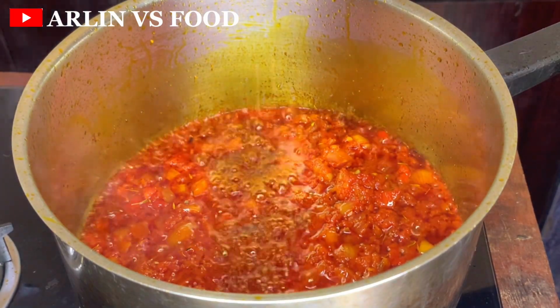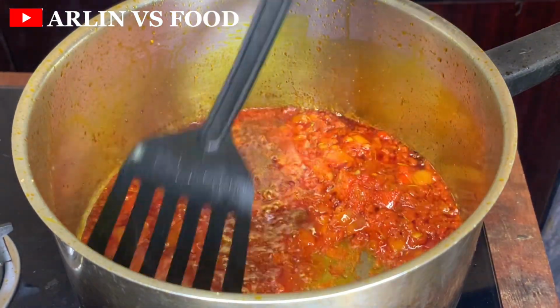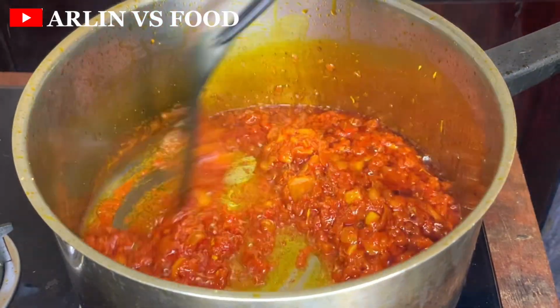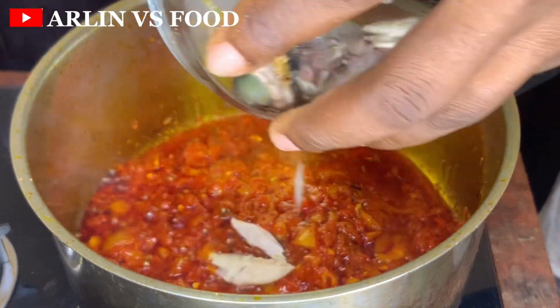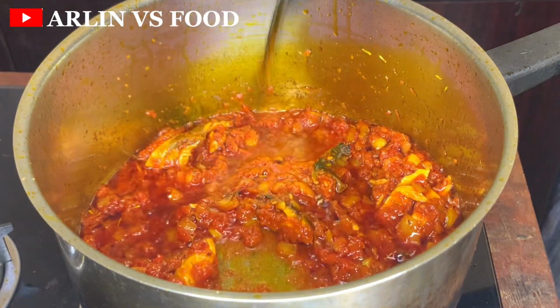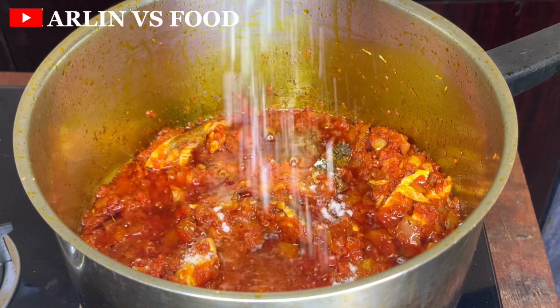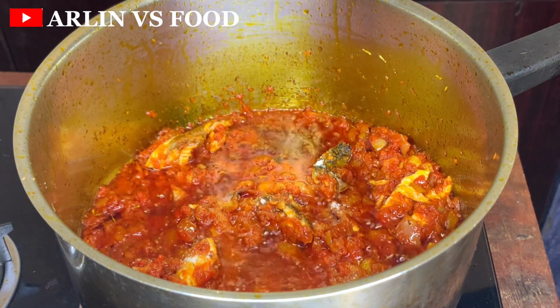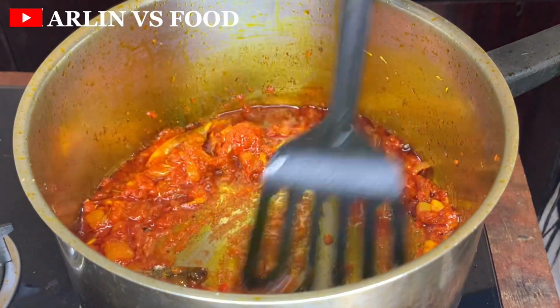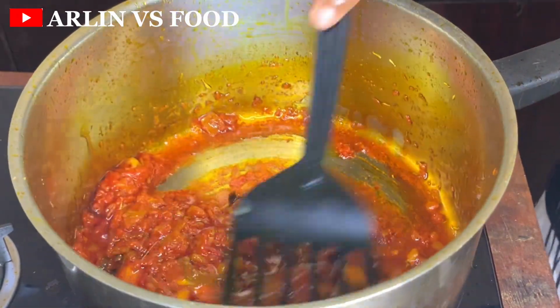Next, I'll be adding in some seasoning cubes. Give this a nice mix also, allow it to fry properly, and then I'll be adding in some smoked fish. So you can use any fish of choice. You can use meat for this porridge recipe, but I'll be using smoked fish. I'll add in some salt, enough salt to cook my porridge completely, and then I'll allow this to fry a bit more.